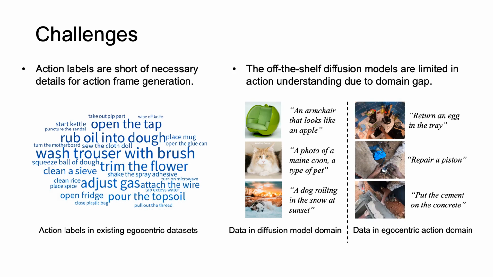Second, existing diffusion models rely on pre-trained CLIP text encoders to embed the text conditioning, but there is a gap between the domain of CLIP data and egocentric action data. The CLIP data includes more third-person images and fewer action descriptions, so even if the diffusion model is provided with the detailed action descriptions, the diffusion model may still fail to learn action because of limitations in the text embeddings.